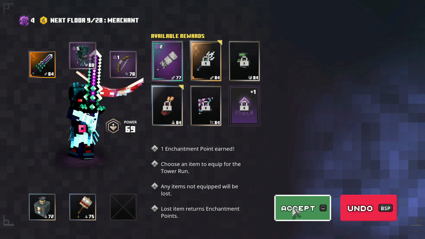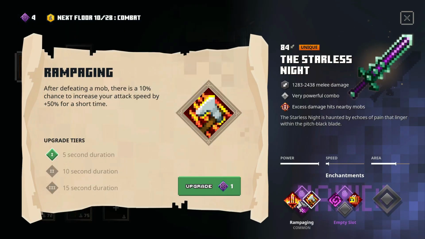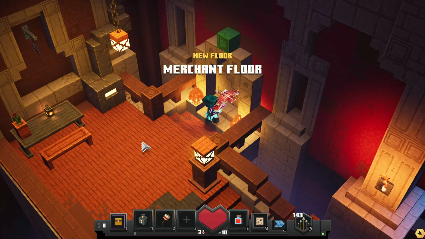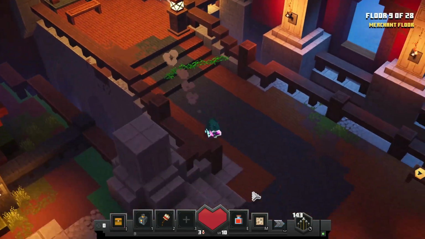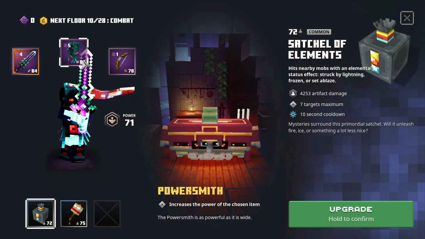What do you call it? The Starless Knight. Yes, I absolutely didn't forget that. So yeah, you're going to go for rampaging and busy bee enchantments. Rampaging is not the best on this sword, I also know, but it's up to you what you want to take, so I won't force you.